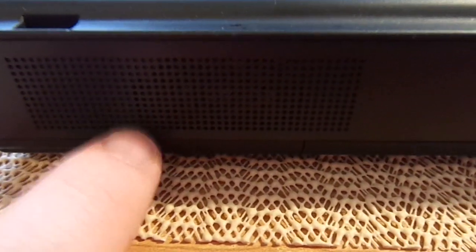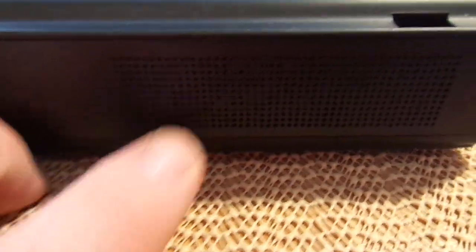Let's go around to some of the ports. One nice feature about this are the speakers — right on front are two speaker grills, and you can look in there and see these are pretty good size for a laptop. When I turn it on, you'll hear how good these actually sound. One for the left and one for the right, so stereo sound.